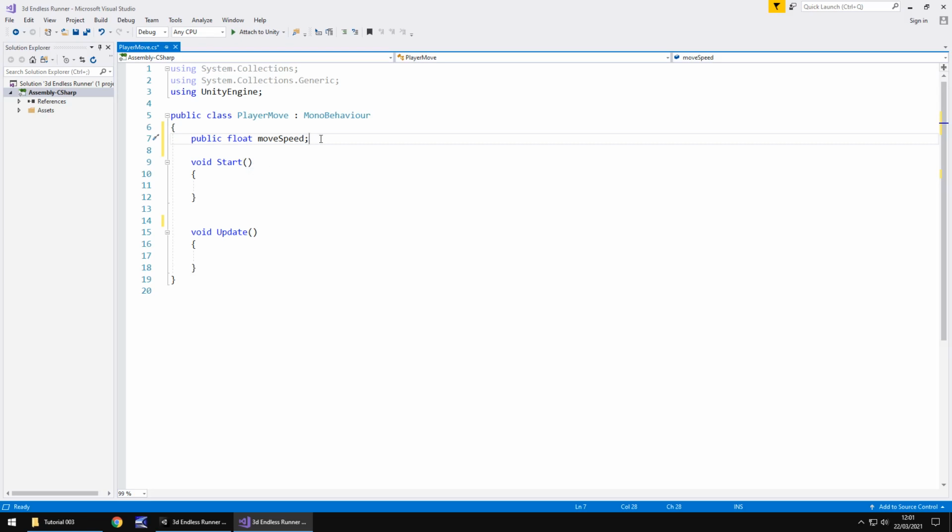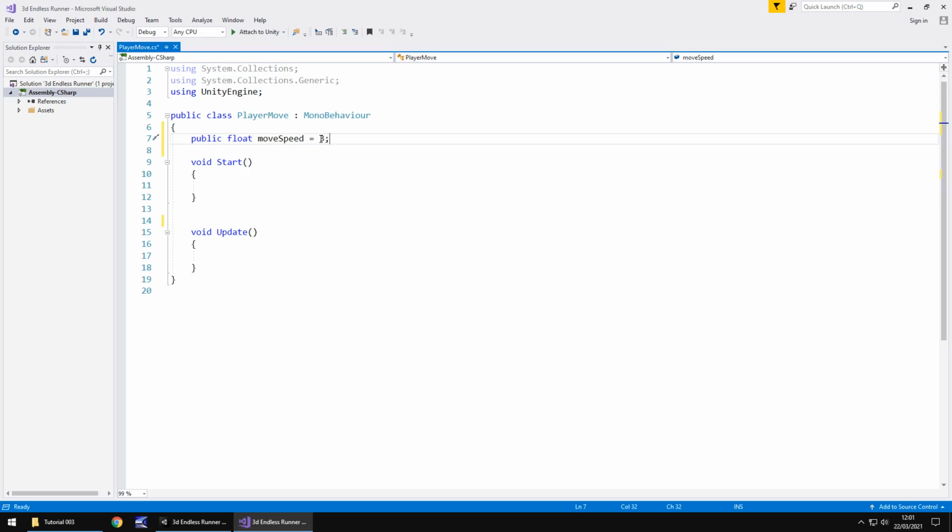Either way, going back to what I was saying, we need to set this as a value. So rather than have a semicolon right now, we're going to have equals 3. So that means that this value called move speed is going to be equal to 3. And then we have our semicolon.